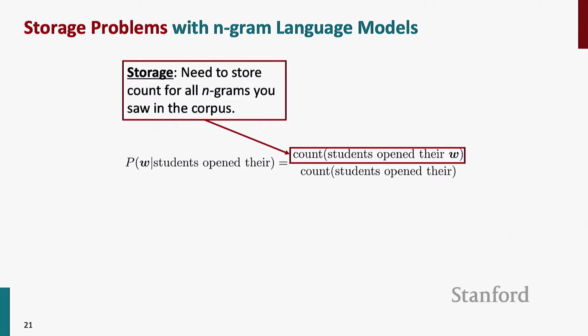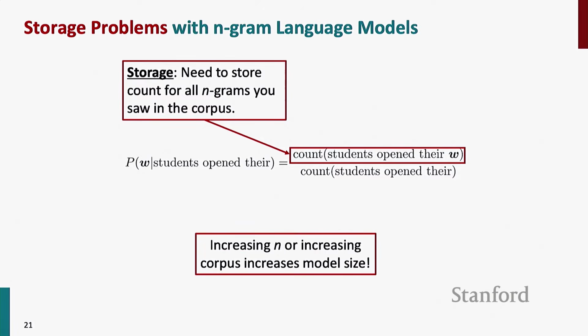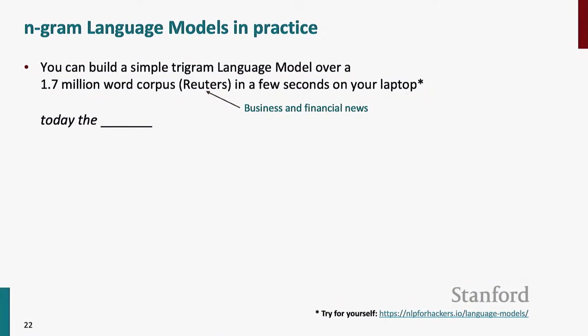A famous resource from back in the 2000s decade that Google released was Google Ngrams, which was built on a trillion-word web corpus and gave counts of n-grams up to n equals 5, and that is where they stopped. Okay, well, we've sort of said the storage problem. The storage problem is, to do this, you need to store these counts. The number of counts is going up exponentially in the amount of context size.